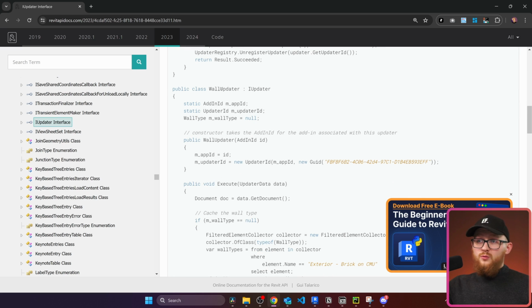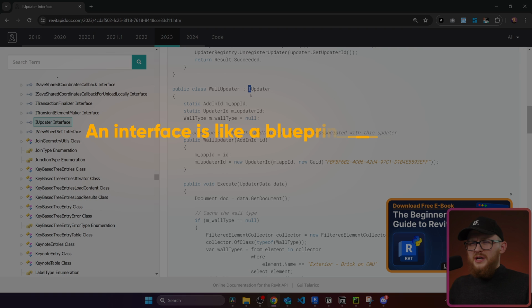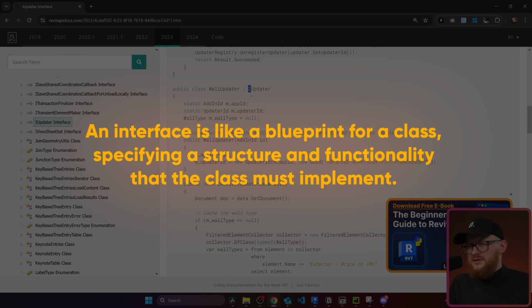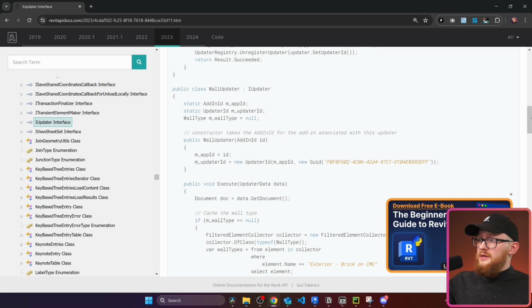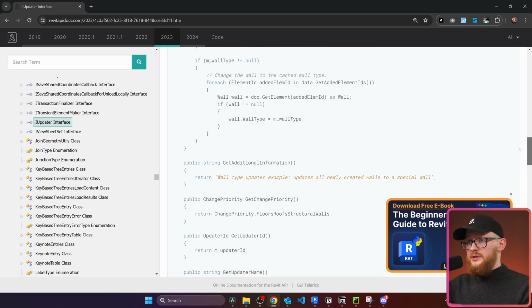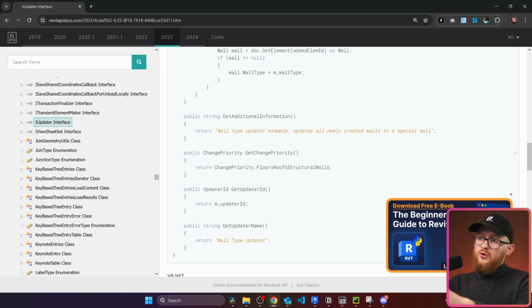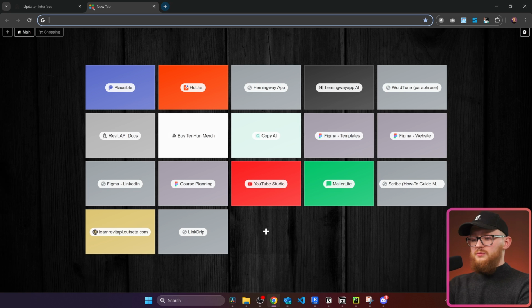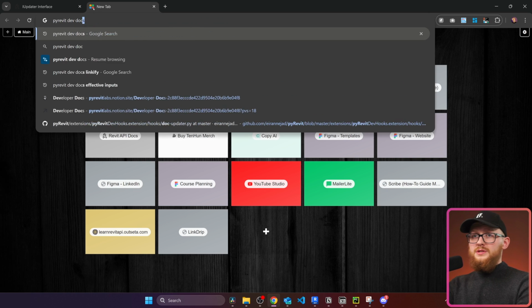Now, let's scroll down to the example, and in here you'll see a large example code. In here, they create a wall updater class, they inherit everything from the IUpdater, because this I represents interface, and it's pretty much a blueprint for your class, which already has certain functionality embedded in this. And then they write here some kind of updater, but it doesn't matter because we're not gonna do it this way. This one is a little bit more complicated because we have to create it and then we have to subscribe to it manually. Instead of that, we're gonna use pyRevit hooks, which is a simplified way of using all the event triggers.